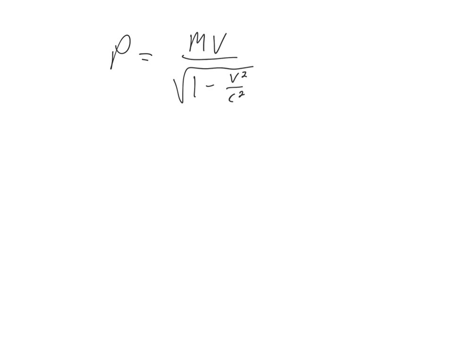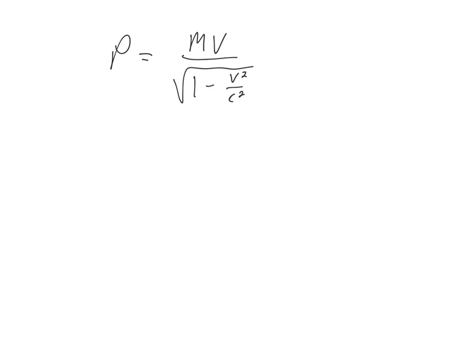Some people think of it this way, that as an object's speed increases, its relativistic mass increases, and it would become infinite at the speed of light. So anything with mass, even a tiny subatomic particle like a proton, in order to get it to the speed of light, since it would have an infinite amount of mass at that point, you would essentially have to expend an infinite amount of energy to accelerate it from 0.999999 times the speed of light to the actual speed of light. So since we cannot expend an infinite amount of energy, this is the speed limit for the universe.